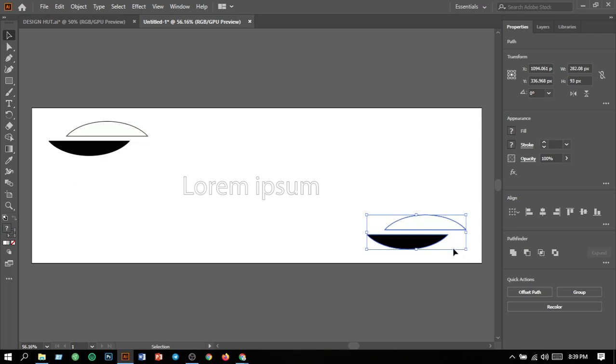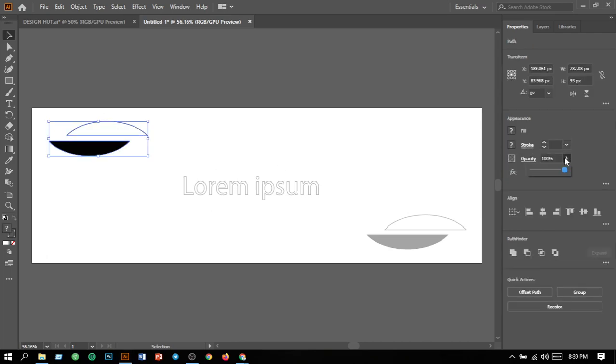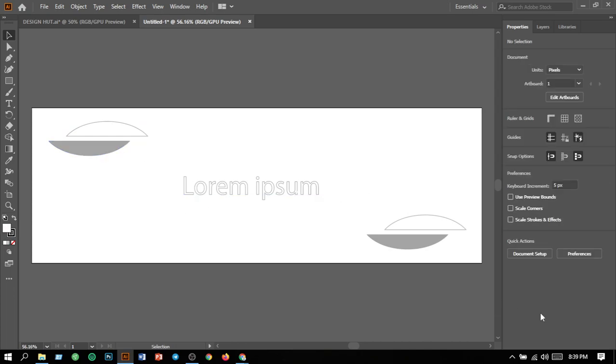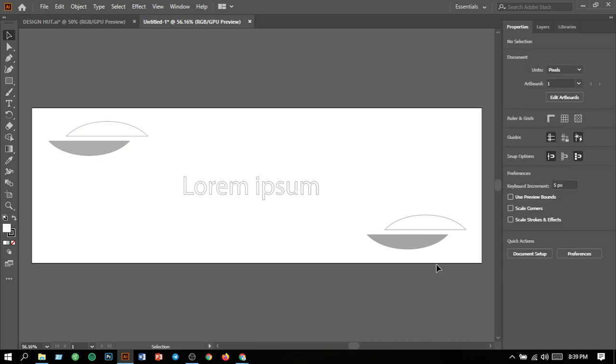I will show you more things. Now I will do some work which is decreasing opacity. Make it decrease opacity. Yeah, this is the same. Oh, it's fine.